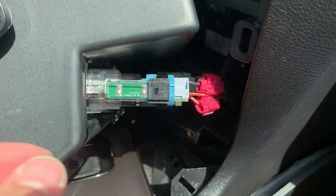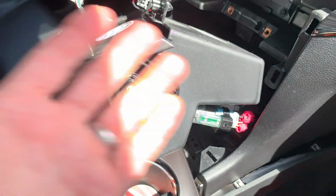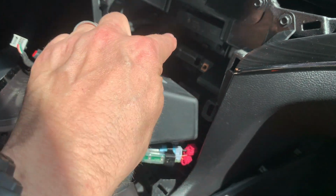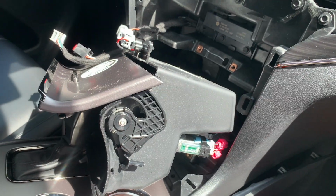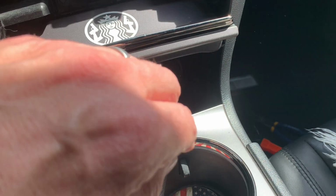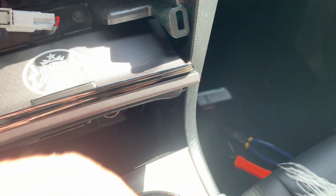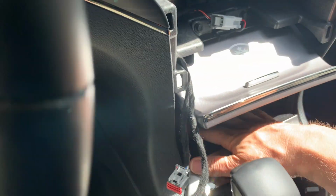So plug that in, and then we'll get this installed. And again, these are all two-hand jobs to do this. These are 7mm, if I didn't mention that. So there's 2 here and 2 on the bottom. So let me get on the driver's side. I can get this set in, and we'll start putting the bezel and stuff back on. Okay, so that's back in. I got it screwed down. Again, there's 2 at the top here, and then there's 2 at the bottom. And then we'll just put this center console piece back in.